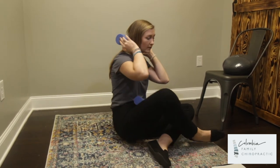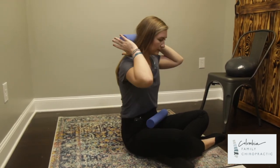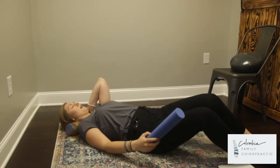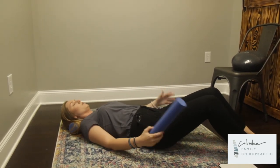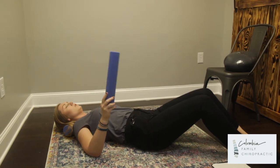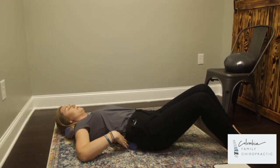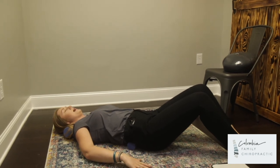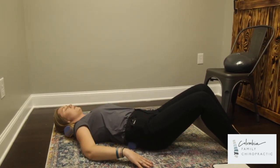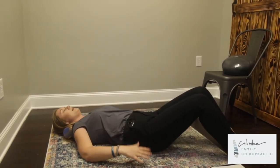You'll place the larger roll underneath your cervical spine — this is done in the bed, so remove those pillows and try this out. A lot of people not used to sleeping on their back may feel a little pulling in their lower back; that's where the smaller roll comes in. Place the smaller roll right at or just above the hips to relieve pressure in the lower back. The smaller roll is not mandatory, but the cervical roll will help get your neck into the proper curve position and train it over a longer period of sleeping.